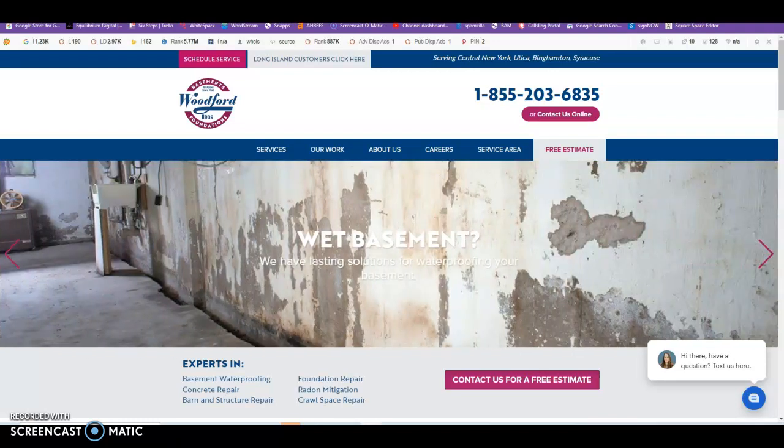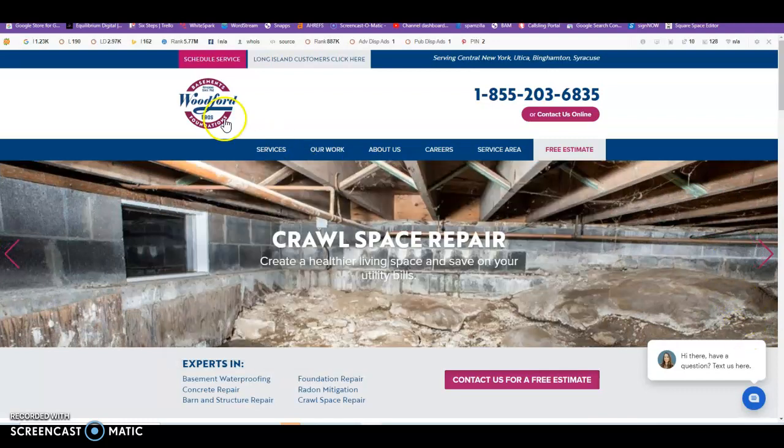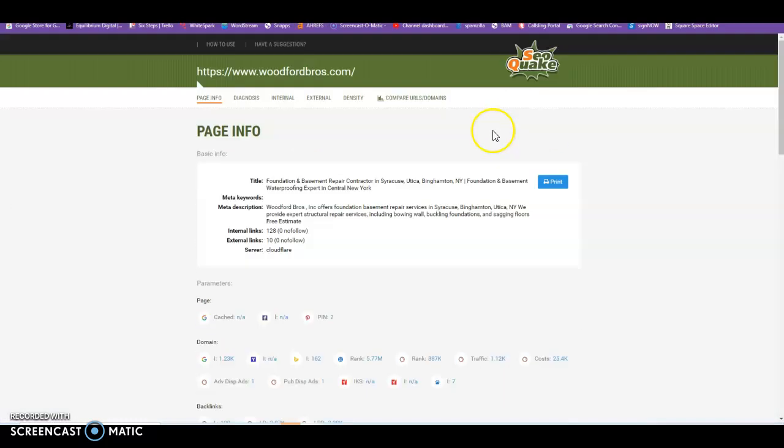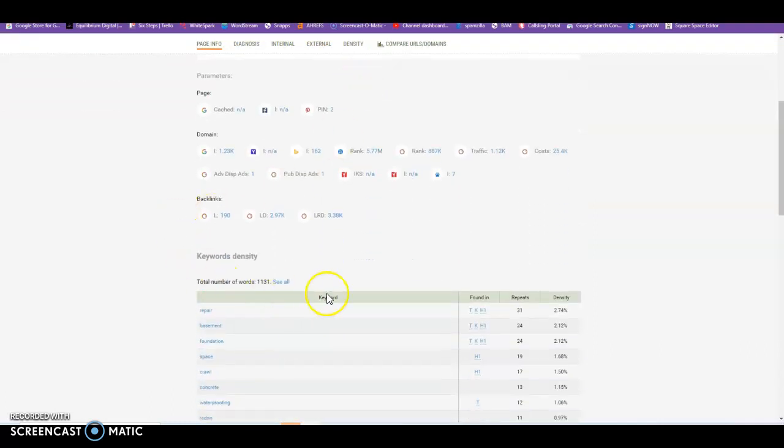So the first thing I'm going to go over is going to be content quantity. As we can see, looking at your website here, I plugged it into a tool called SEO Quake. And what we're looking at is you have about 1,100 words. Now, Google has released that their algorithms, when they're scrubbing the pages of Google and trying to find websites for people, want to see a minimum of 1,500 words to be completely optimized within their platform. So you guys are about 400 words shy of that. So by simply adding some more words and trying to meet your competitors and beat them on the content they have is one area in which you can improve your business website super fast and easy.